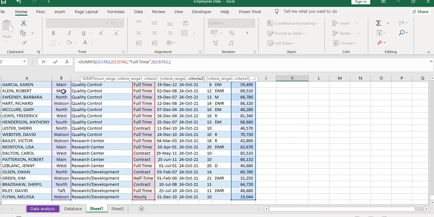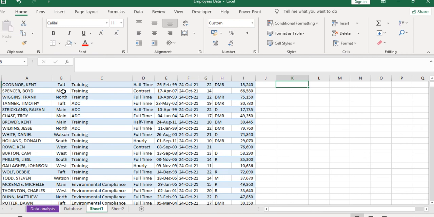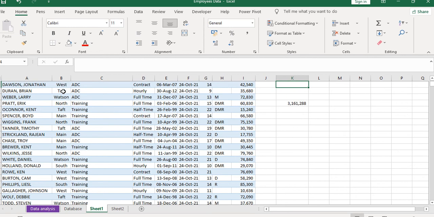That is my criteria range. What is the criteria? My criteria here is west. West is also a string, so I have to quote it, "west", then close it, then enter. Let's see the result. I have 3,161,228. It works fine here.